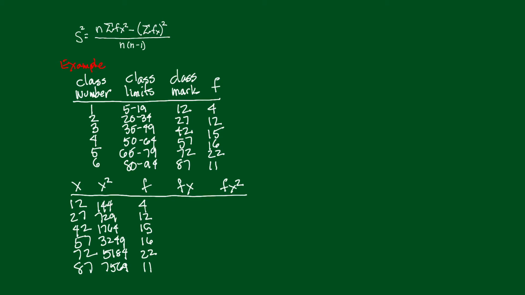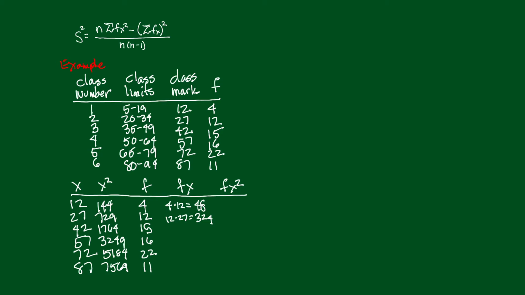Now we need to make some multiplications here. All right, f times x. It's going to be 4 times 12, so I get a 48 out of that one, right? Okay, and then what do we get here? F times x. Then 12 times 27. Okay, so this is going to be 12 times 27. Okay, that is 324. I think you see how to get those, so now I'm just going to do it.